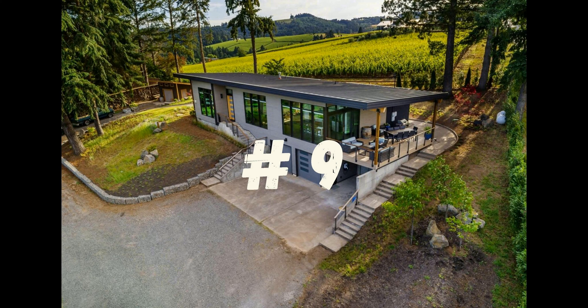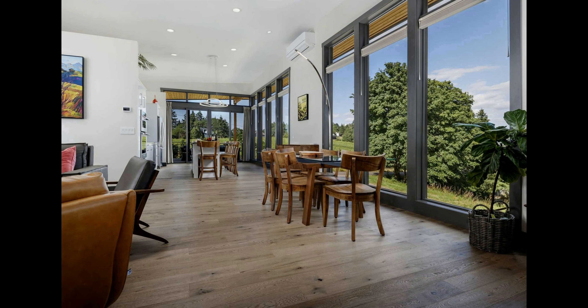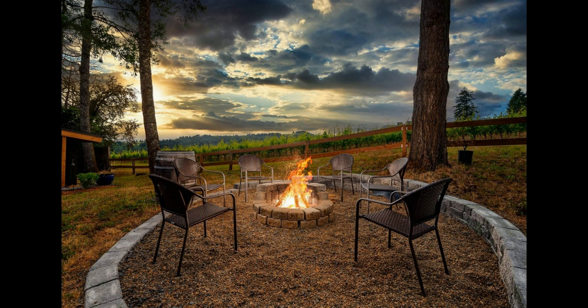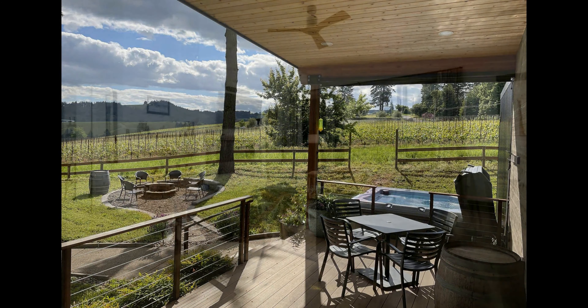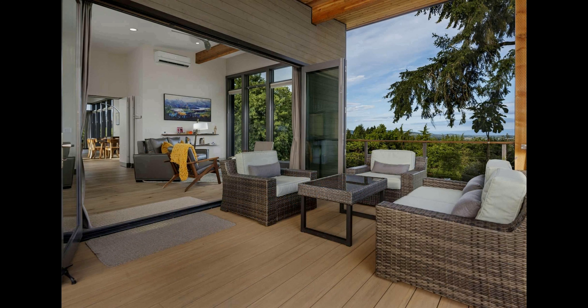Number 9. The interior of the villa is equally inviting and satisfying. Upon entering, you'll be greeted with a spacious kitchen with a large island, granite countertops, and stainless steel appliances. Relax in the living area with a superior audio-visual setup, and relish in the comfort of the plush leather sectional. Spend time in the nearby library, or head towards the den with a cozy fireplace. The villa also features three bedrooms, each with its own en-suite bathroom. All bedrooms have comfortable king-sized beds, satisfyingly soft sheets, and a sumptuous quilt to keep you warm and cozy.